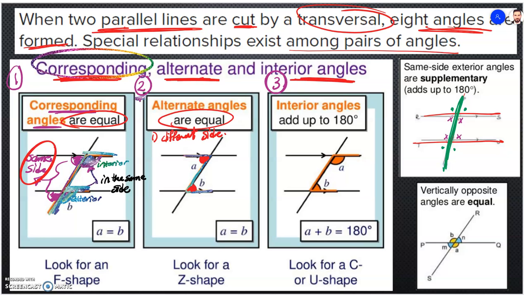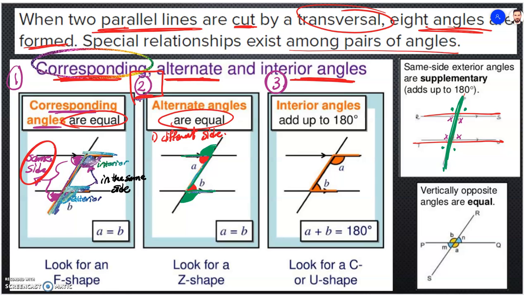Okay, here in type number 2, we have alternate exterior angles and also alternate interior angles. Here are alternate exterior angles: the green angle with the green angle, this one and that one. The obtuse angle and this one, also the obtuse angle. Also making a letter Z, but on the outer sides, exterior. So I'm calling it alternate exterior angle. The green angles, alternate exterior angles.